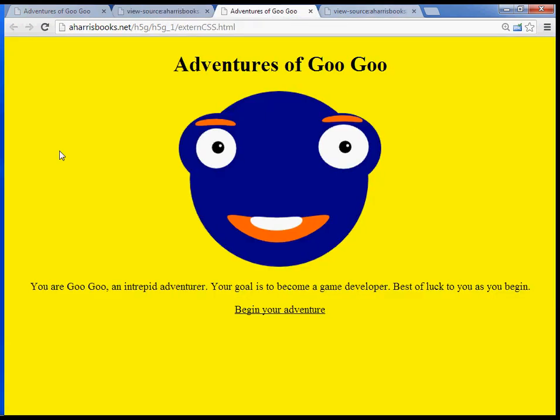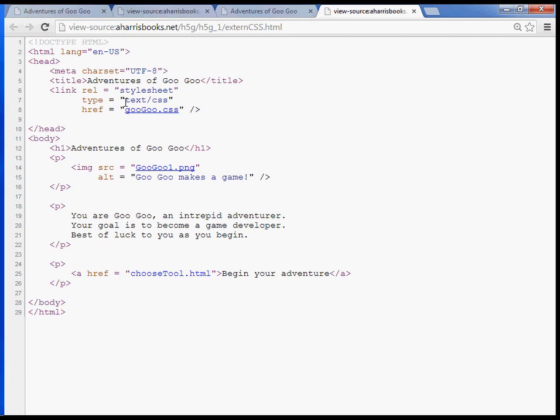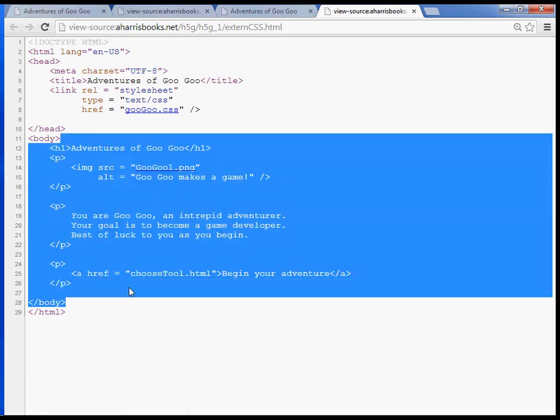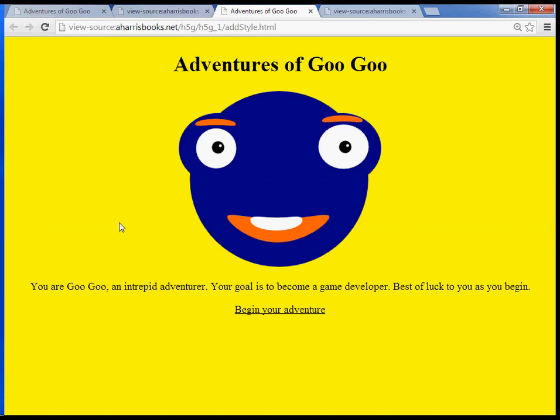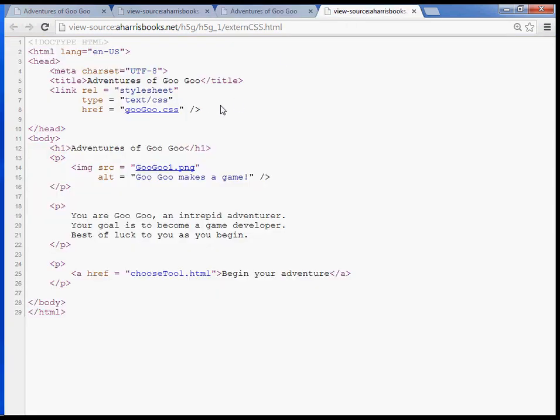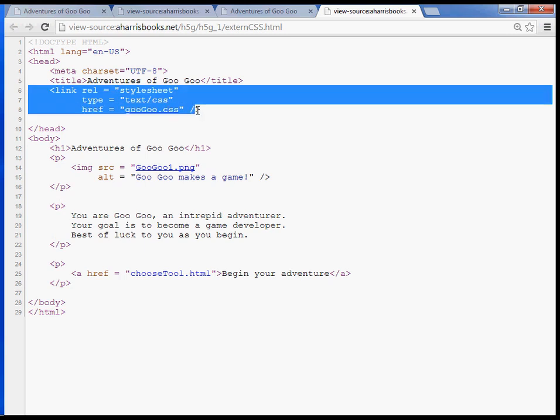Well, I want to show you another variation of this. Now this page looks identical to the one we just saw, at least from the user's point of view. But when we look at the source code, you'll see that it's slightly different. Okay, show me the source. Try it again. There we go. So when we look at the source code of this, you'll see the HTML code looks like what we've already seen. There's no surprises there. But there's clearly a style. No question there's a style there, because the background is yellow and the text is centered. But where's the style? Ho, ho, ho, we've got something special going on here.